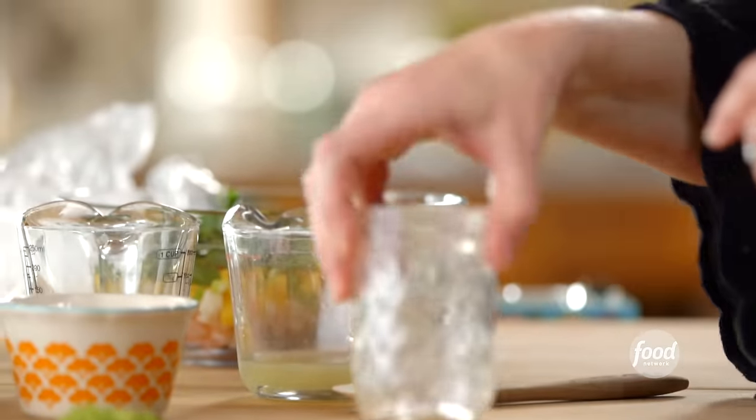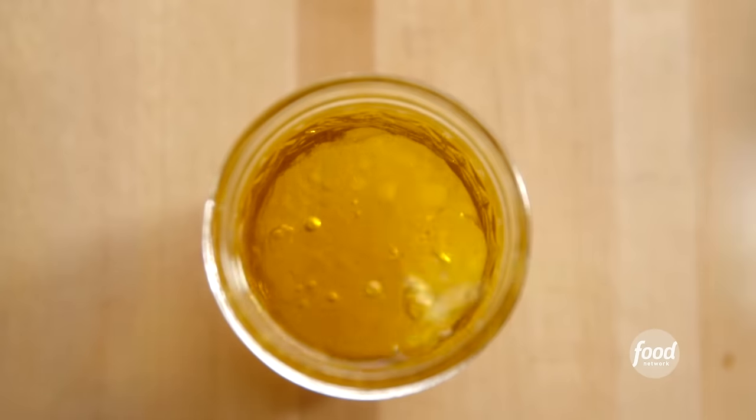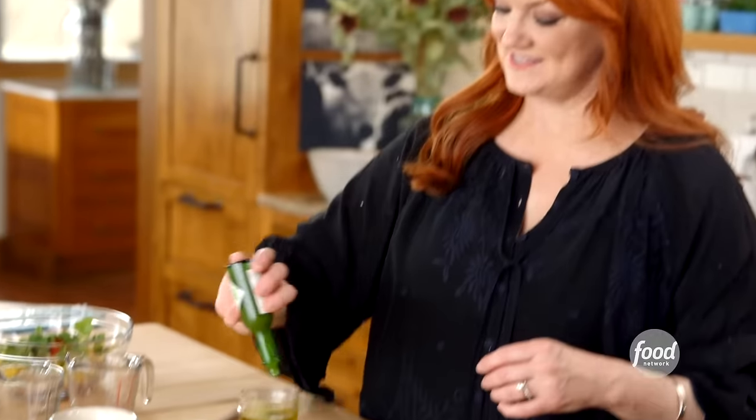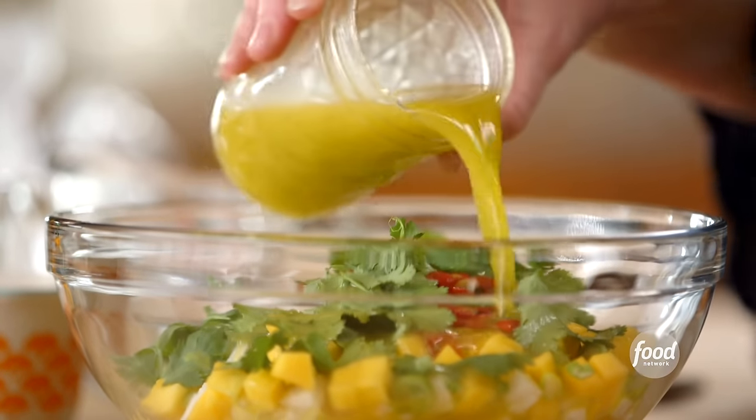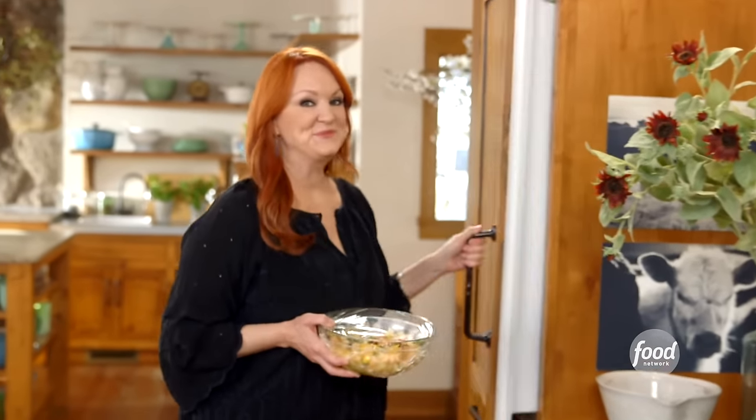Now I'm going to make the marinade, which is really easy. It's just half a cup of olive oil, a couple of tablespoons of honey, then two citrus juices — orange juice and lime juice. I also zested the lime before juicing it, along with salt and pepper and green hot sauce — sometimes called jalapeno hot sauce. I'll pour this over the shrimp; I may not need all of it and can save the rest as a salad dressing. Then I'll cover the bowl and get it into the fridge to marinate until party time.